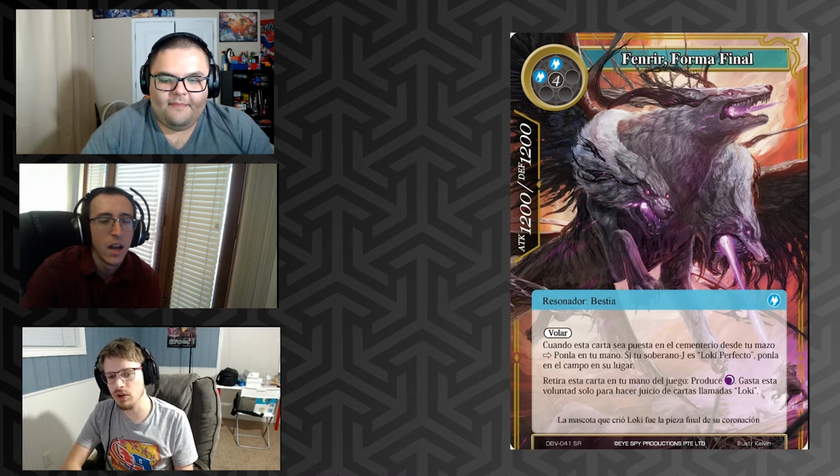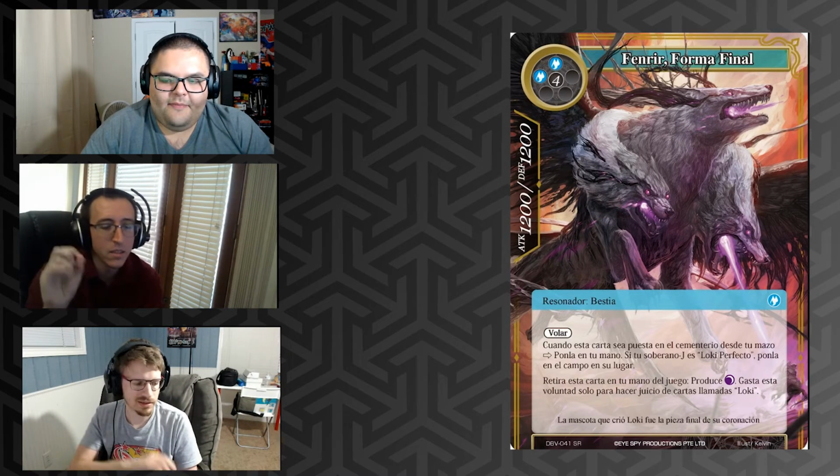Obviously, we're using translation, but people are pointing out there could be a new, rather than introducing new rulers, it introduces ruler cards. Hold on. I don't think that's necessarily true. I think this is just giving you the ability to judgment both Lokis.